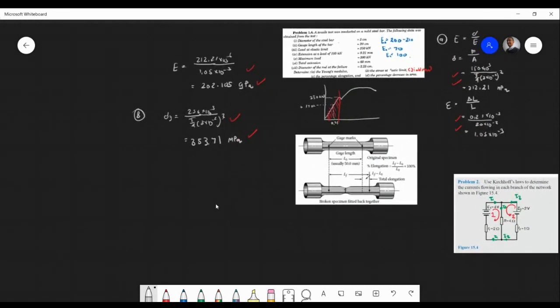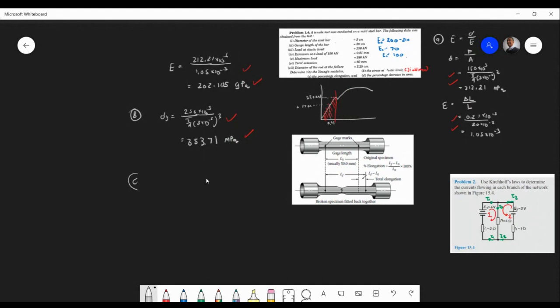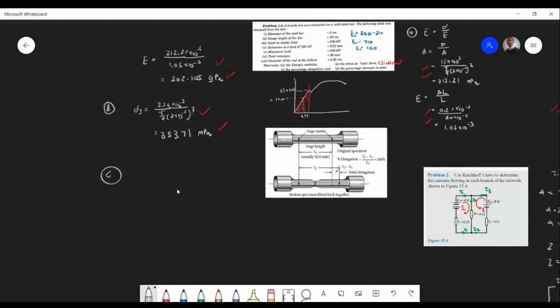S355 JR. And the next one. So, guys, what this means practically is that if you apply a load any greater than 250 kilonewtons on this thing, it will plastically deform. That means it will not return to its original shape. So we also consider this yield stress a criterion of failure, sometimes. If any stress exceeds this, we deem that the member will fail. And we'll touch on this concept of failure during the course of today's lectures.